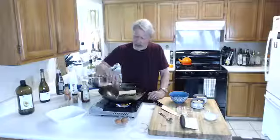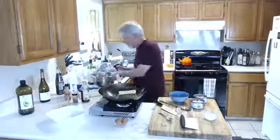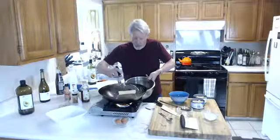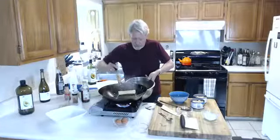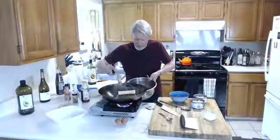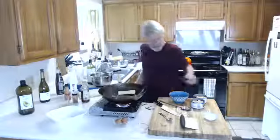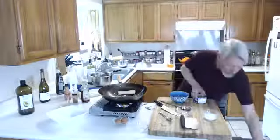The sauce is where I'm always, you have to do some tasting. The blend of smells is really yummy, very interesting. This is certainly not a traditional approach, but I think it's going to work all right.